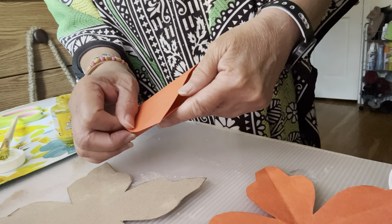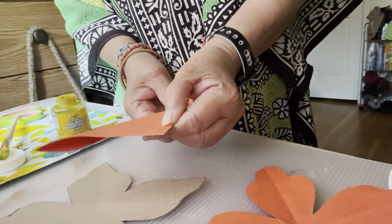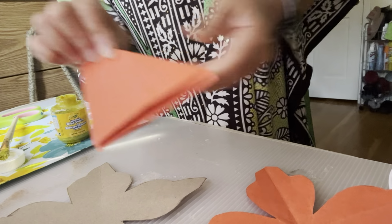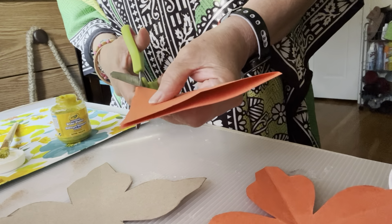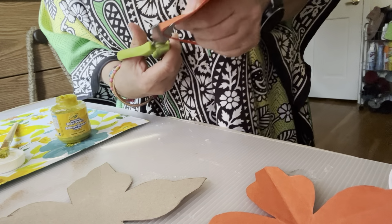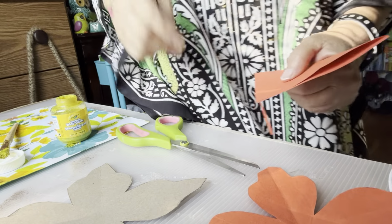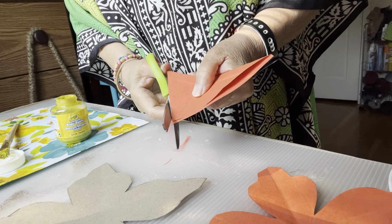There's the point right there. Okay, pull it like that. Okay? See, pull it. And sometimes it's not even. All you gotta do is just cut the extra material that is not even. Okay, here we go. I'm just cutting the extra. Not much.